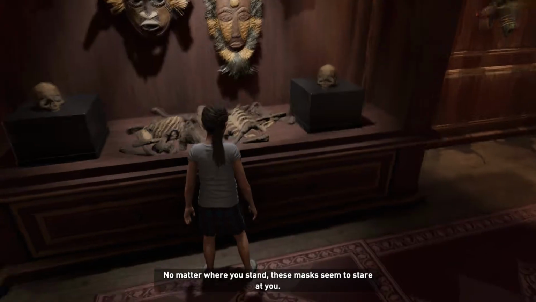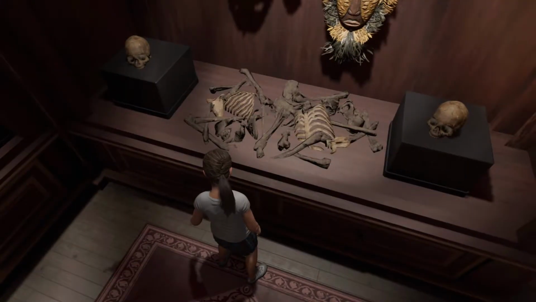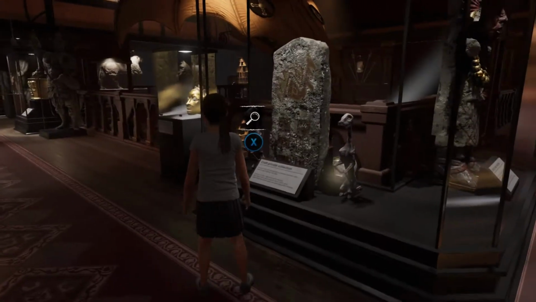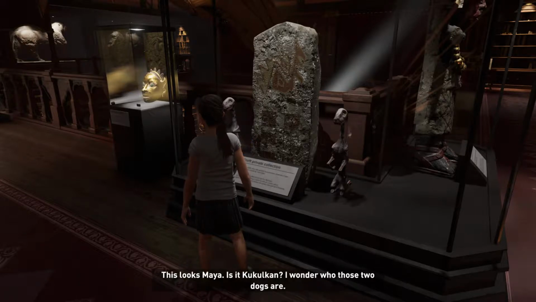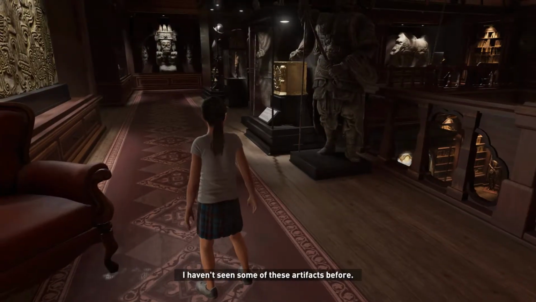No matter where you stand, these masks seem to stare at you. Is there a reason why we are holding on to people's bones? I mean, I guess it's not really hoarding if it's on display. This looks Mayan. Is it Kukulkan? I wonder who those two dogs are. I haven't seen some of these artifacts before.